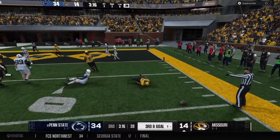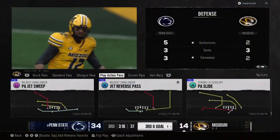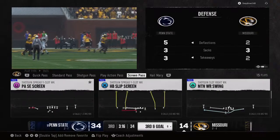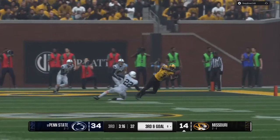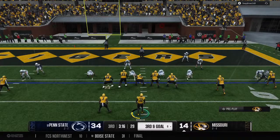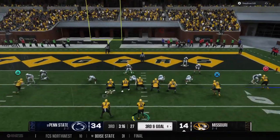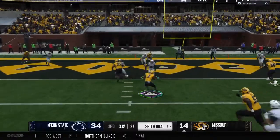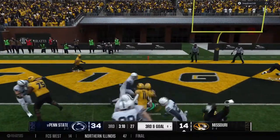And the pass is incomplete, jarred loose by the hit. Not many receivers like to get hit. They just don't, okay? They're prima donnas. That's what they are. That's who they are. Nice job by the defender. You could tell he was catching the football. He was going to put a hit on him to make sure he had to think about something later, and you could see the ball pop out and fall to the ground.